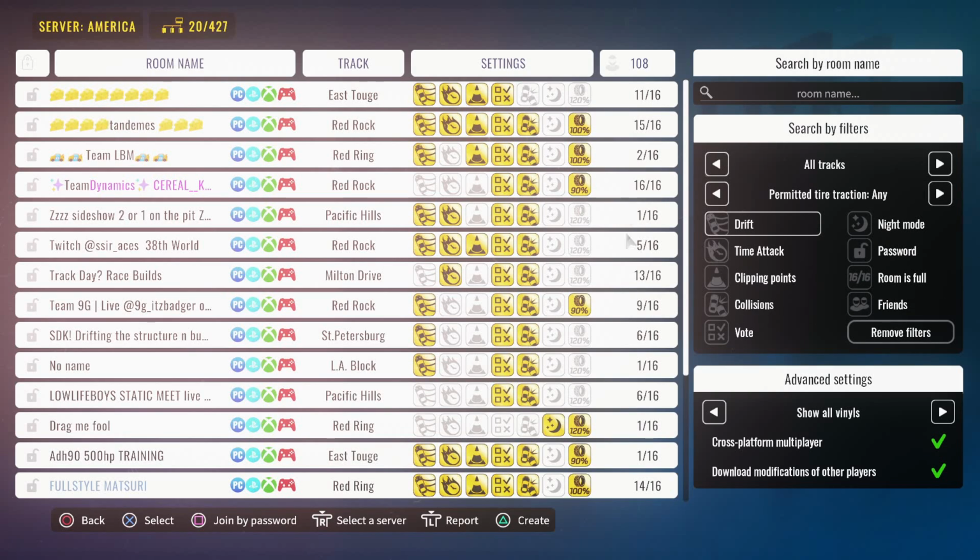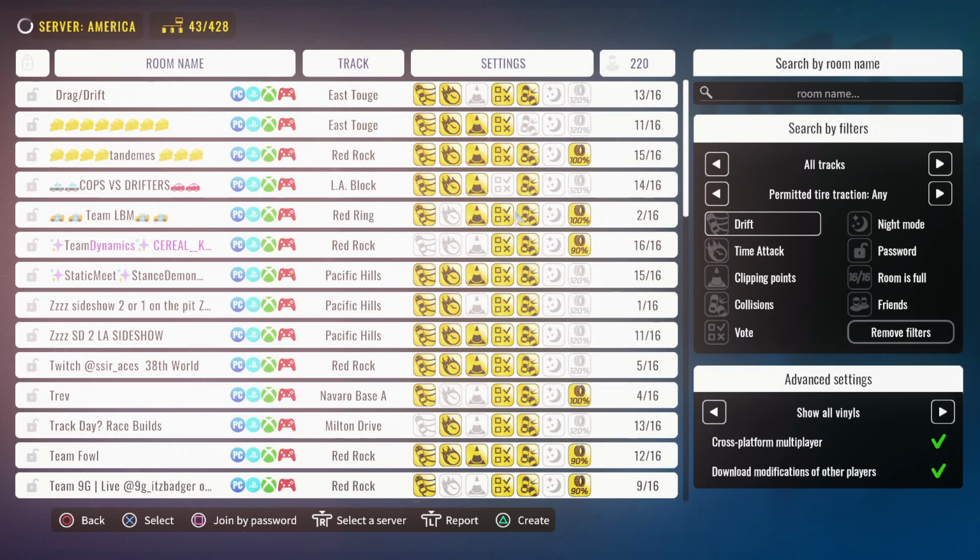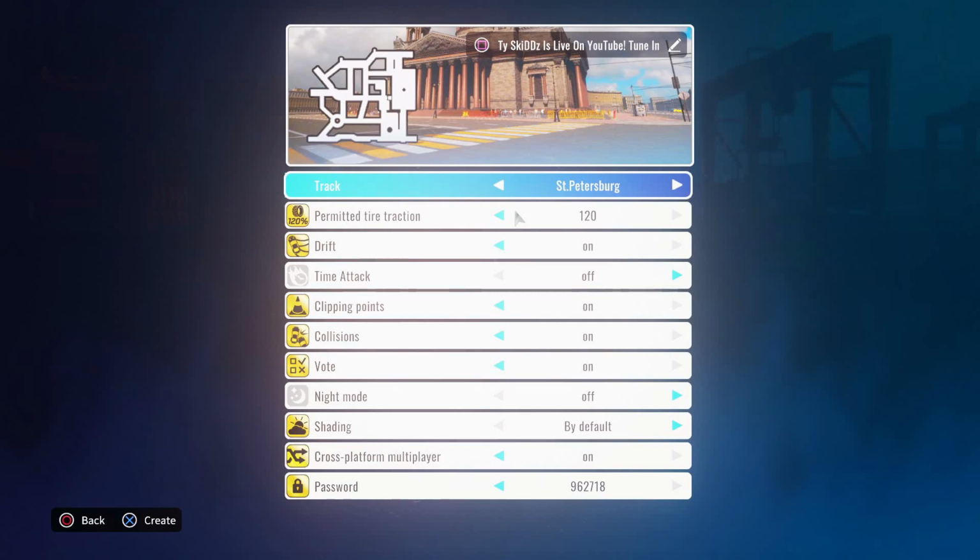And if you don't want to go through the hassle of dealing with all these settings, you can also make your own room. If you'd like to make your own lobby, you can set the track, the name of the room, the permitted tire traction, keyword adhesion equals traction. You can select if drifting is on or off, time attack on or off, clipping points on or off, collisions on or off. You can select if people can vote in the lobby, including yourself. If you have this on, everybody will be able to vote in the lobby, which means they'll be able to kick people, yada yada yada. But if you have it off, nobody will be able to vote. You can select if night mode's on or off, and you can also now select shading in the new update. So let's say you want to drift in the evening, you can set it to 10 p.m. If you want to drift in the afternoon, you can set it to 4, and so on and so forth.